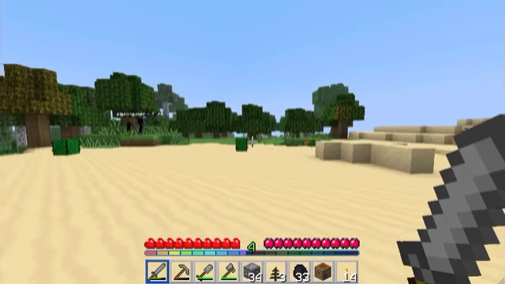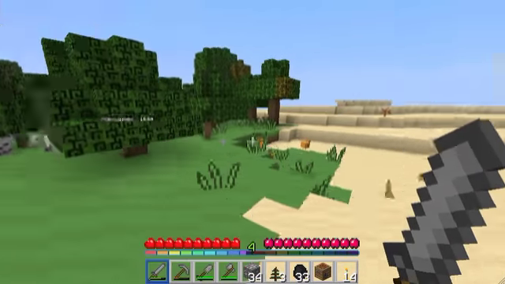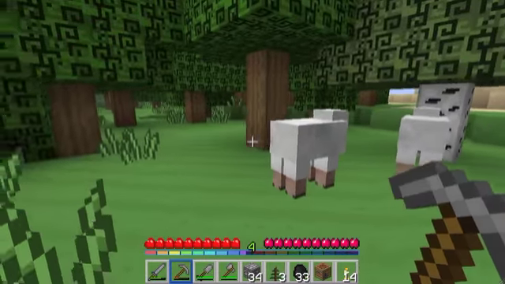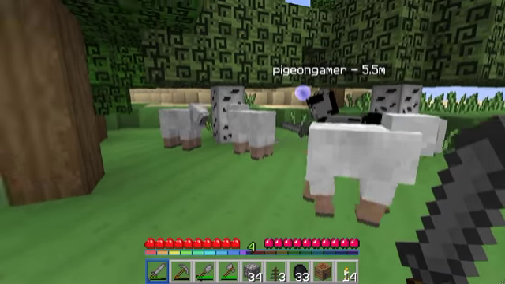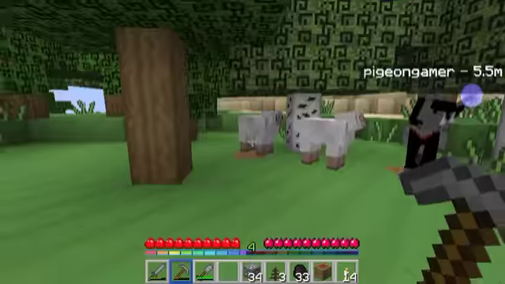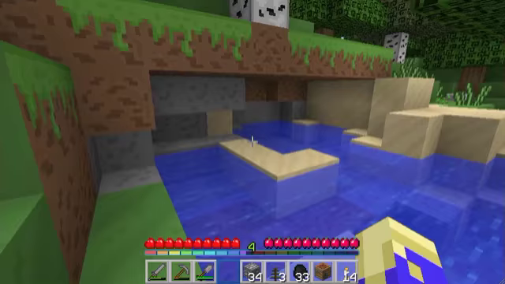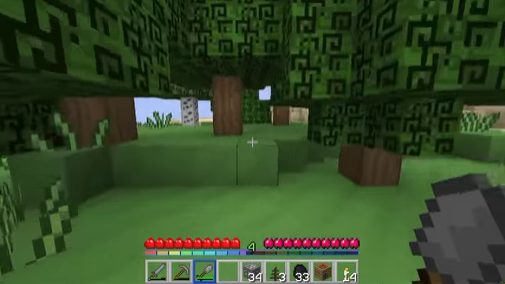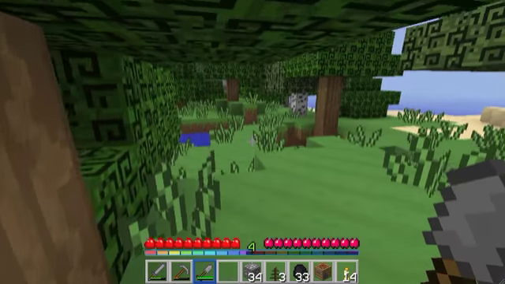I'm getting lag in here. I don't know why. Whoa, lag spike. I'm trying to kill these sheep. Oh yeah, wait, don't kill the sheep. Let me make some iron ingots. Let me just make my little ingot over here. There's six sheep here. Oh wait, I think I found a cave.